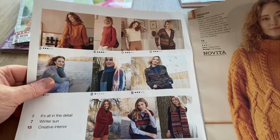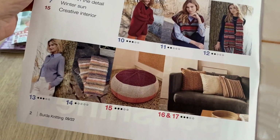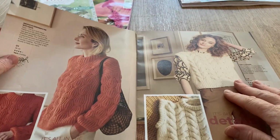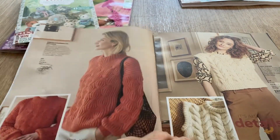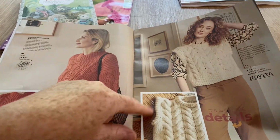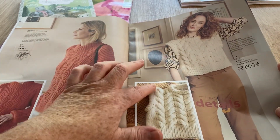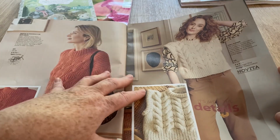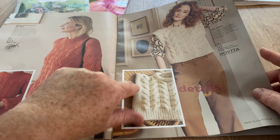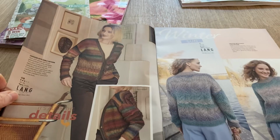And they've got more pictures of what's in here. Big puffy, puffet, whatever you want to call it. So that is, I like that, but a lot of cabling going on. A lot of cabling in all of it, to be honest with you. Don't really like the armholes on this. A bit too bold and chunky. If it was just ribbed, then I think that would be okay for me. If it was like the bottom, just a bit of ribbing like that. But the fact that it's turned over on itself and it chunks up, I'm not really keen.